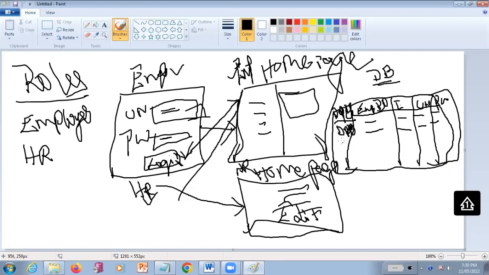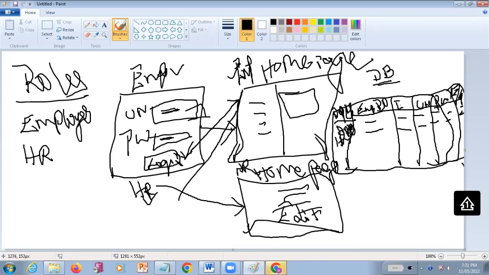So if he is an HR, he will be having a code called HR1 or something. Some set of other fields will also be there with this username and password. We may have either employee or HR as one of the columns here. In that column, we are just going to have the information you have just provided, only username and password. So this username and password is going to be checked in this database table. If that username and password match, then only it goes to the corresponding homepage.